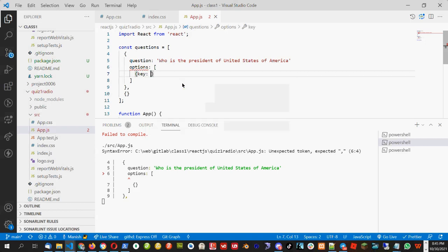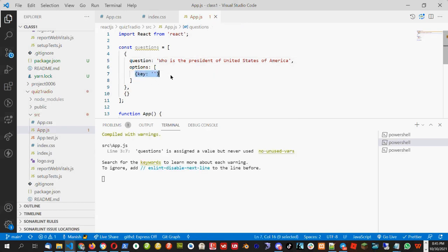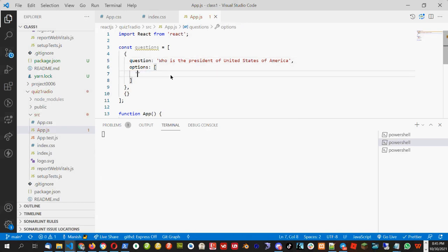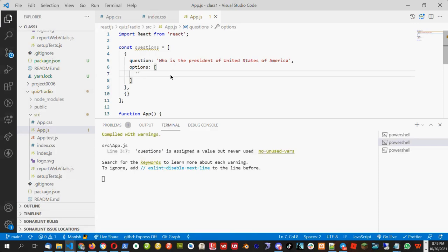So let's say we have the key of something. I will put key, or simply in this case I will not build as I did in the previous one. Here I will change it. I will just put a string of options. So for example, I will say Trump, or Biden, or Amitabh Bachchan, whatever you want to say.